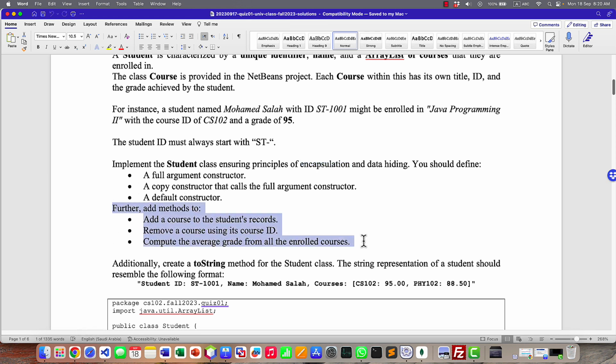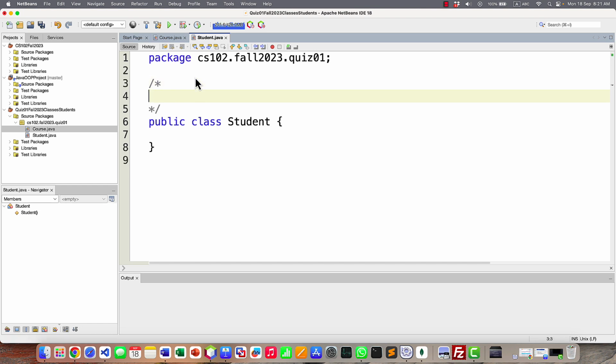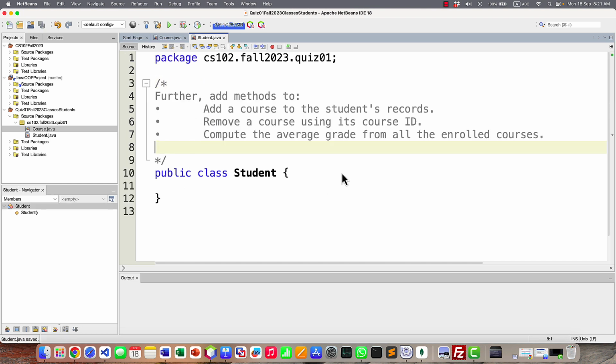I'm going to copy only this because all other things are pretty much straightforward, and this will be the main requirement after the classical questions.